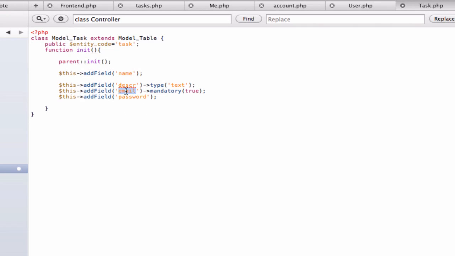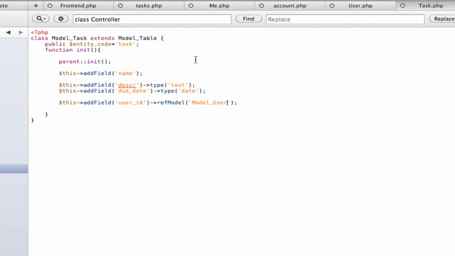Then due date, which is going to be type date, and password we don't need, but there is another field called user ID. Okay, now to make this field relate, we need to specify it like this and define model user. So that means this field is linked with the user model, which just defines the relationship.